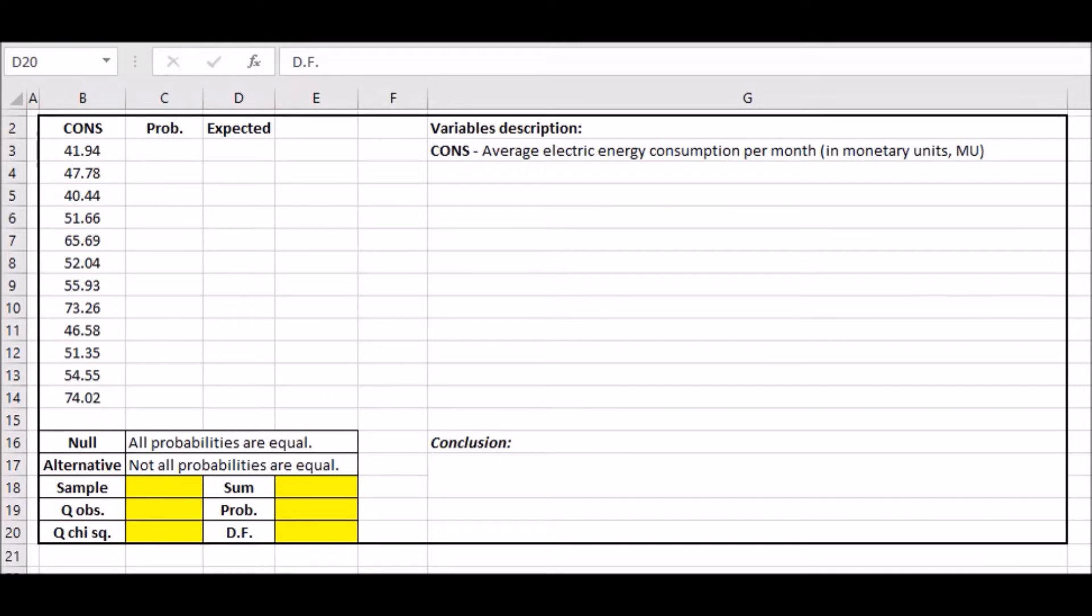Let's write down the chi-squared formula. The chi-squared goodness of fit test is defined as the sum of the actual values minus the expected values, all squared, over the expected. This depends on your variable size and counts for the total number. I use A to represent the actual values and E for the expected values. With this, we can work out our Q obs, which is going to be the entire equation: A minus E squared over E.